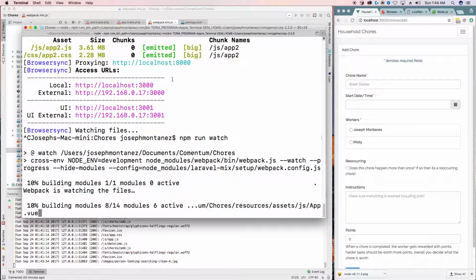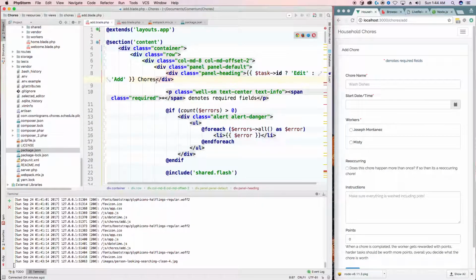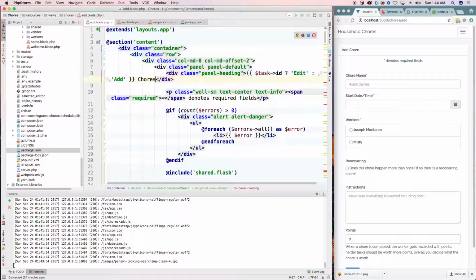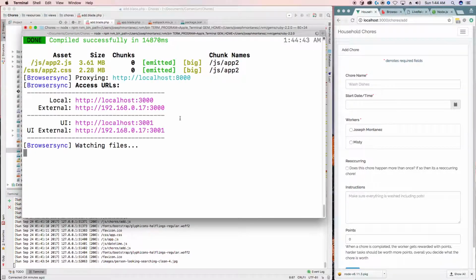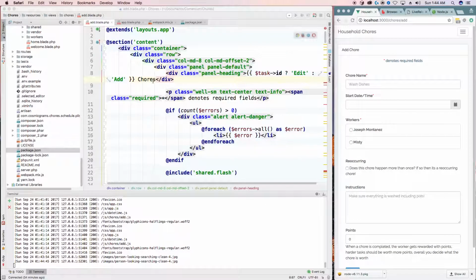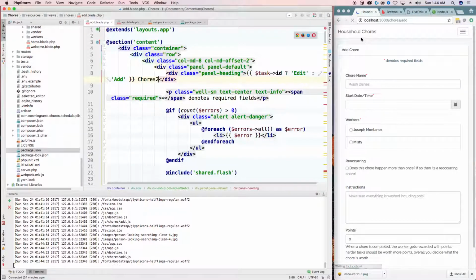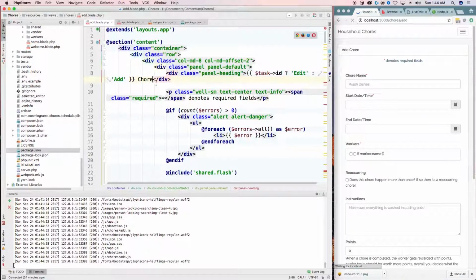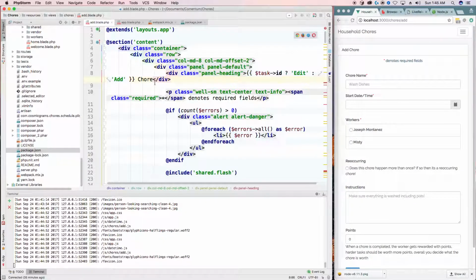And as soon as that reloads, we can go back and maybe add a little space. Once it actually reconnects... There we go. Reconnect it. Just had a minor delay there, that was all. So chores 2, and it refreshes. You notice I didn't try to refresh this to get the connection to reinitialize. It knows that needs to refresh. And so that's BrowserSync.